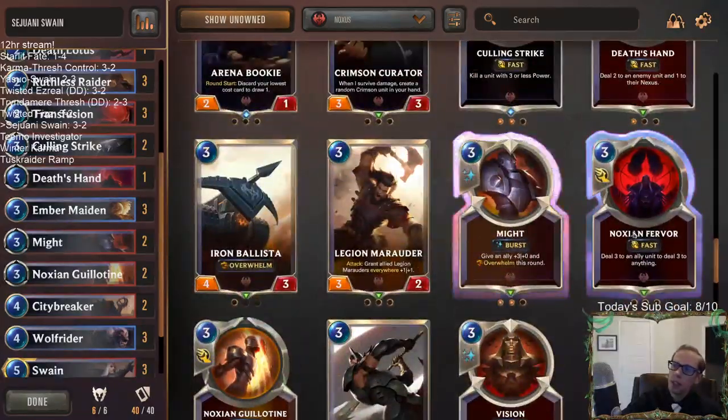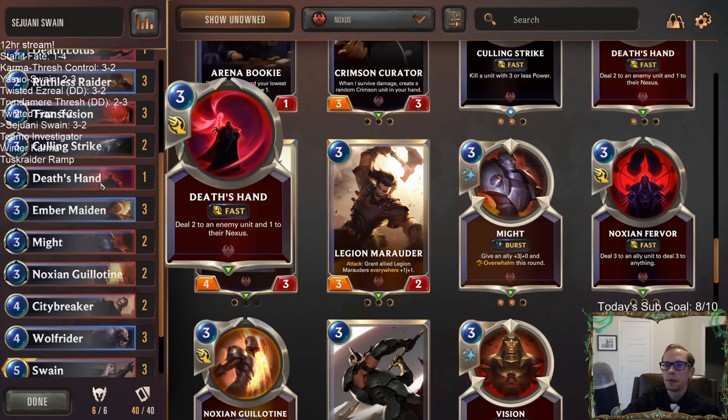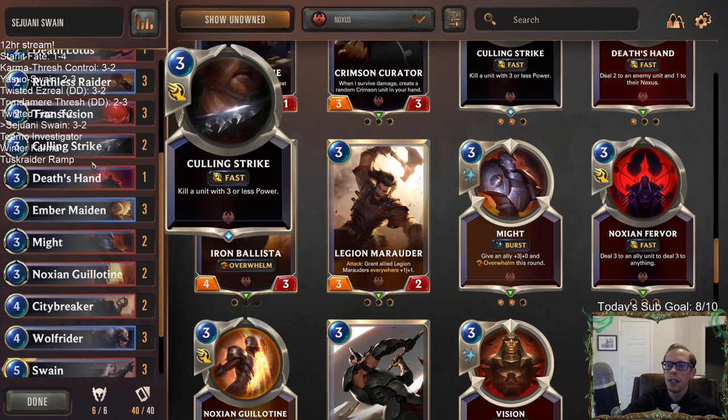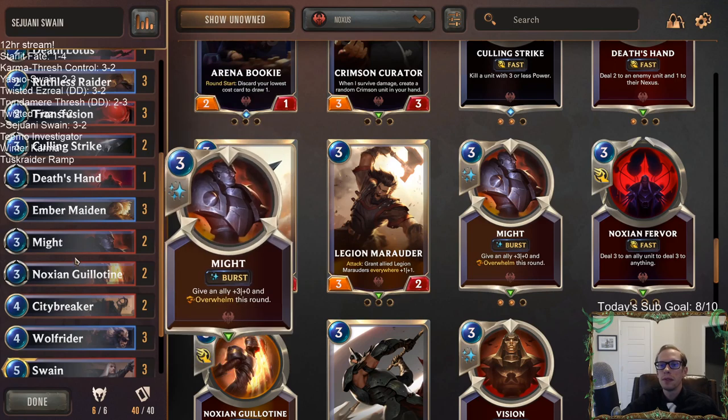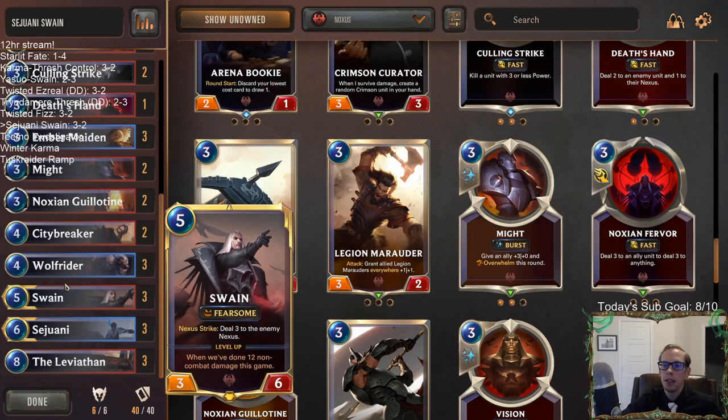I do kind of feel like this deck should have a whole bunch of Noxian Fervor. Noxian Fervor seems awesome. But maybe that's better than Culling Strike, just playing Noxian Fervor? And maybe better than some of the Mites. Again, I have Might in here because of Swain. Having Might plus Swain is just absolutely amazing.